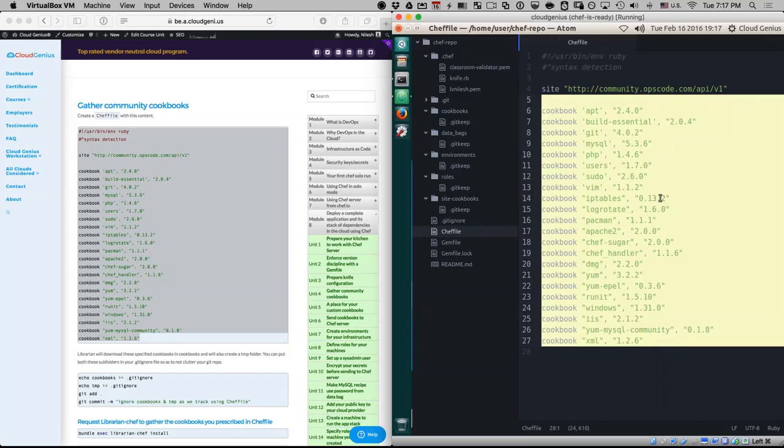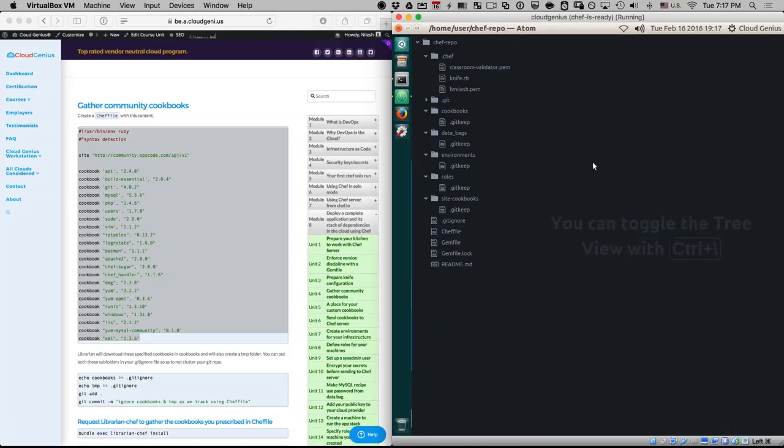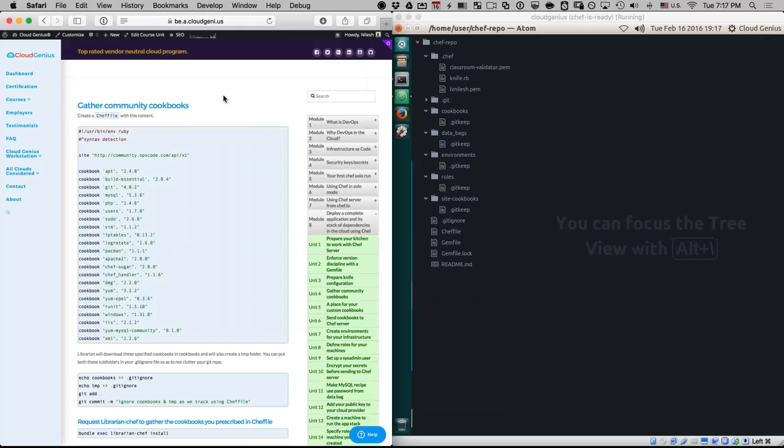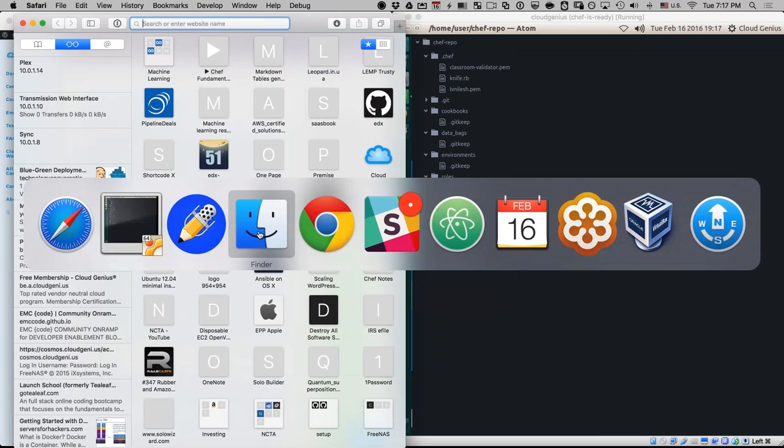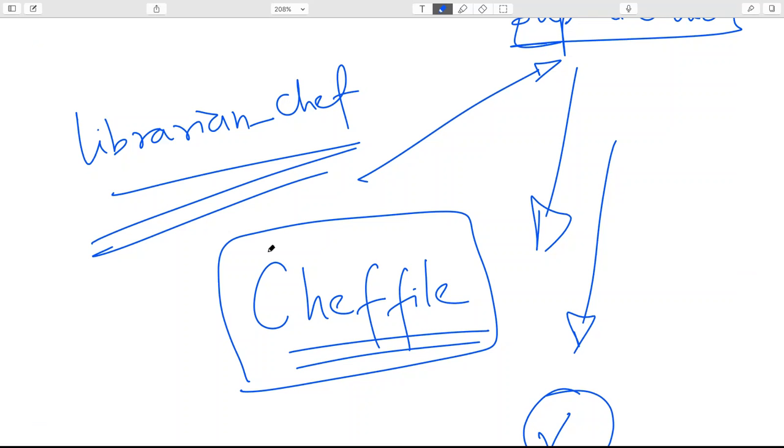By the way, here is a listing of all the cookbooks we need for our application to succeed. I will talk about that briefly before we proceed. The list of books that we have written down here comes from experience and also from reading the documentation for our application.